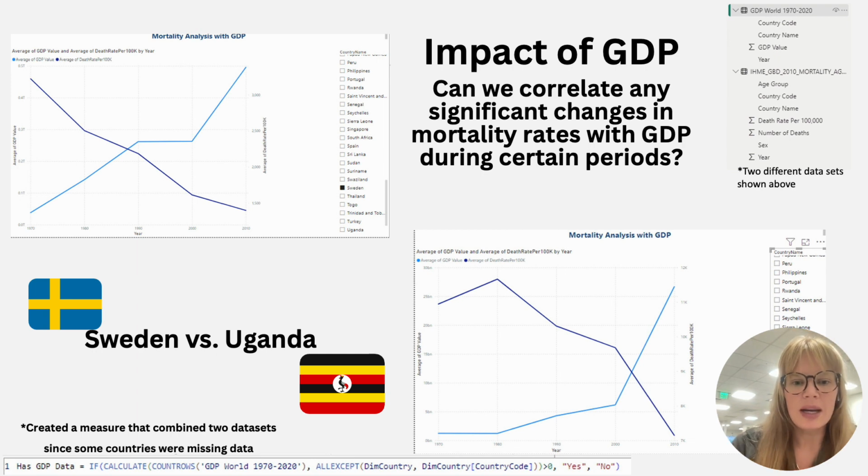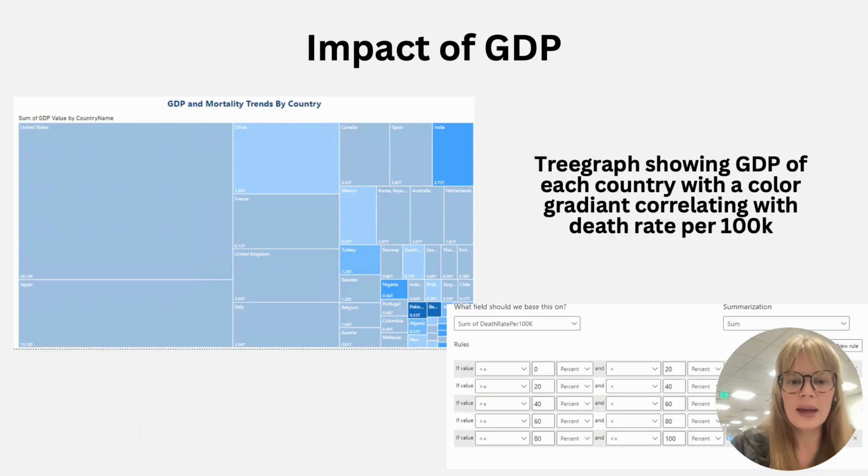And just as an example, we used Sweden and Uganda, and you can see where the mortality rate, because all countries had a slight decrease in mortality rate, but we can see the exact point of when GDP crossed over with the mortality rate. And we noticed throughout looking at different countries that the more developed countries, it happened earlier in time, whereas countries that take longer to develop are still in the developmental process. The X was more skewed to the right, as shown by Uganda.